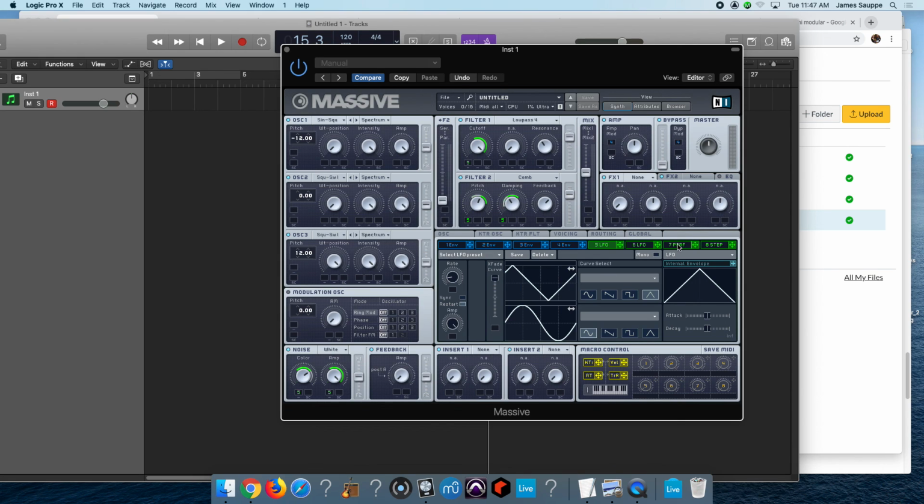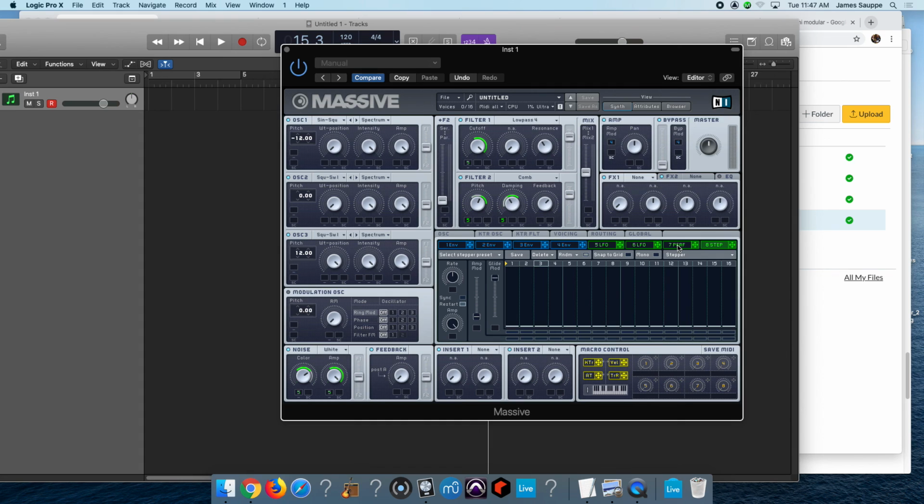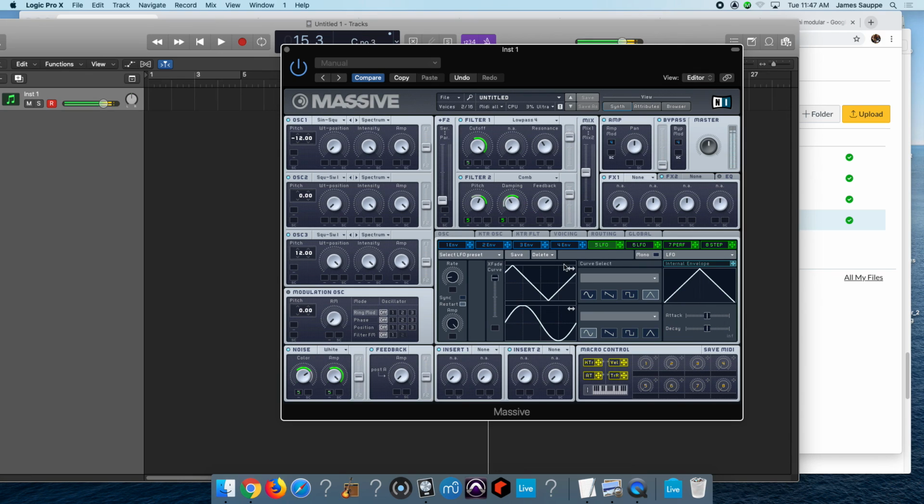I'm not going to talk about the performer or the stepper today, but the stepper is basically a pattern sequencer, which will allow you to program arpeggios and stuff. The performer is a totally different beast, and we'll do that next lecture.